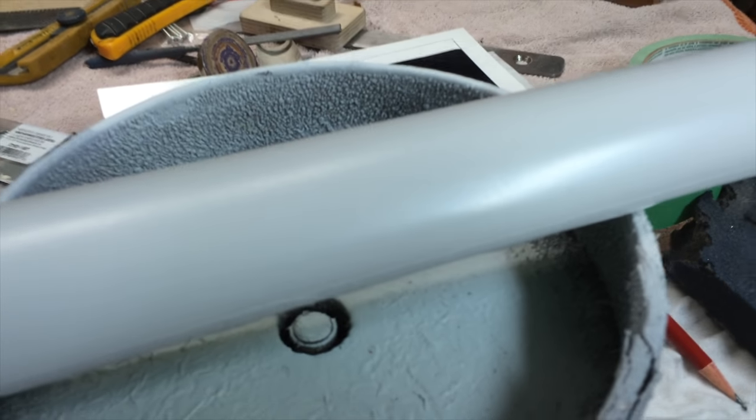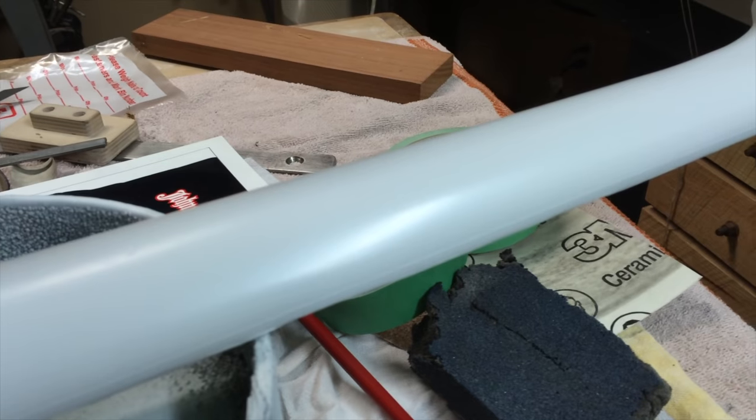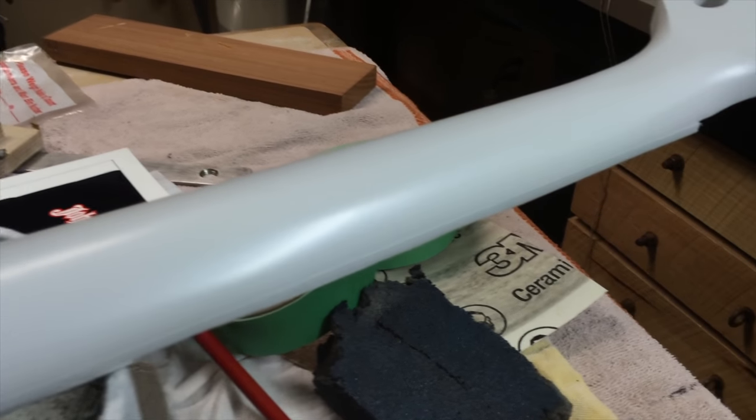Wherever the dot marker is on this, I'm gonna paint a white stripe. Just a neat idea that I wanna try. This is my own bass, so I can do whatever I want, right?